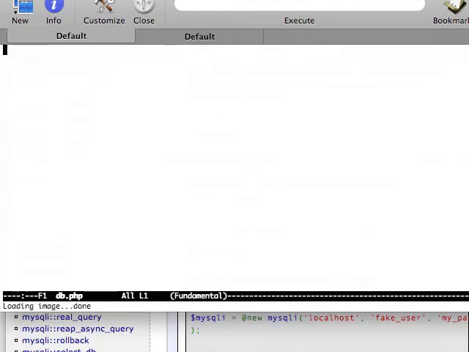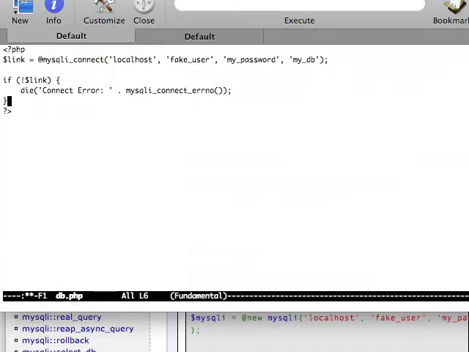I just went over to the PHP manual and got a little bit of code just to test a database connection. So this is all here, and I haven't really set up any users yet, so I'm just going to connect to MySQL as root. I haven't even set the root password yet, which is very insecure. It's not something you'd want to do in production or maybe even development, but for purposes of this screencast, I'm just going to leave the database out. And so I'll go ahead and save this file.